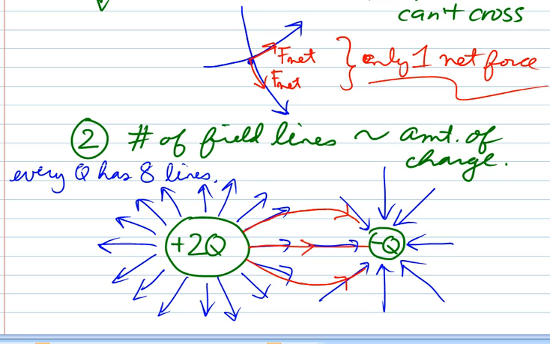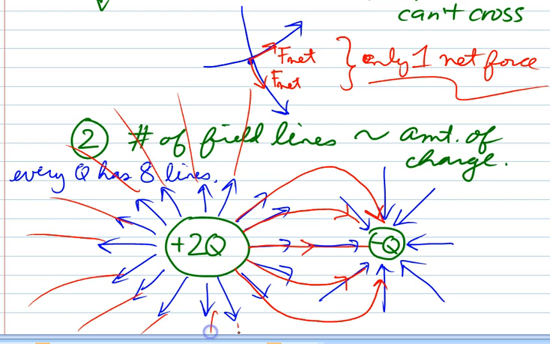Okay, and the next one goes out like this and comes in kind of like that. It goes in and comes out along that one. Okay, and that's pretty much it. And then the rest of these just kind of go off into space. Okay, and these come in from wherever. But the important thing is how to draw them in between here. Okay, and so that's a very important rule. It allows us to kind of see how to draw the relative strength of an electric field.